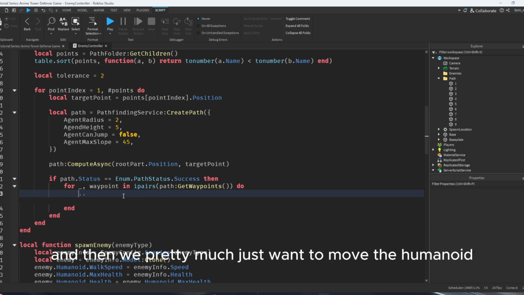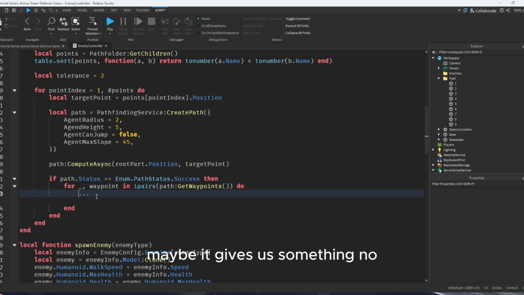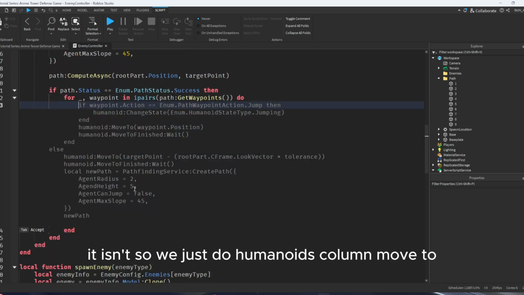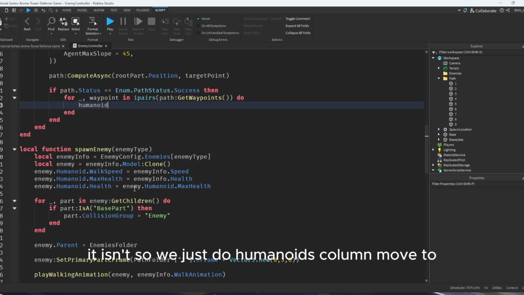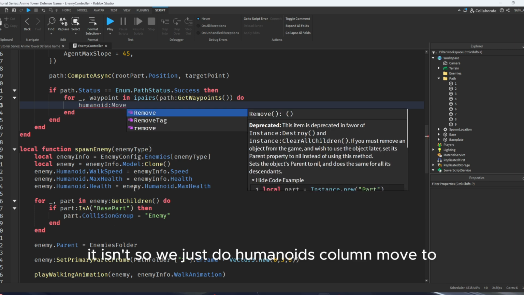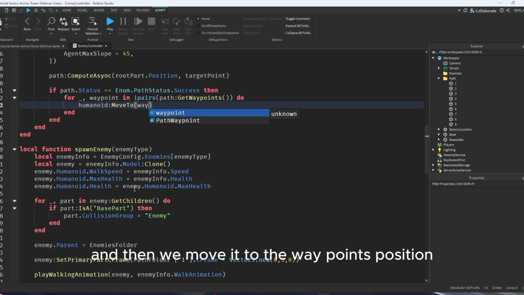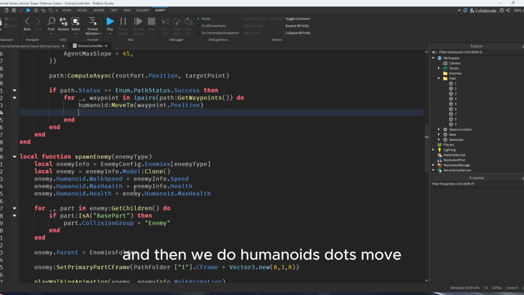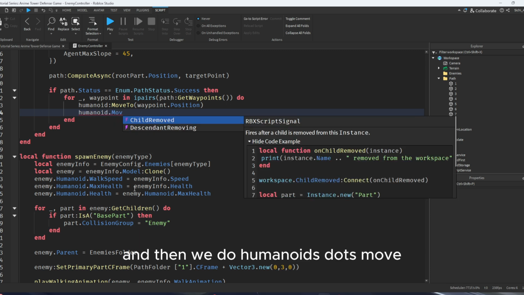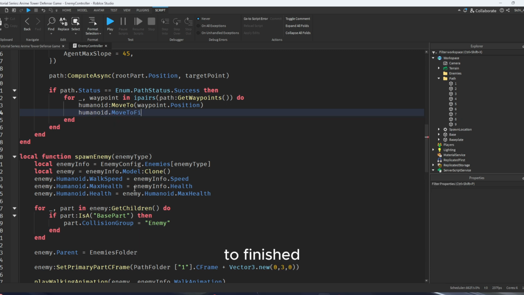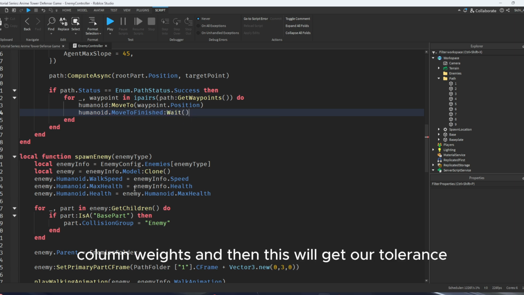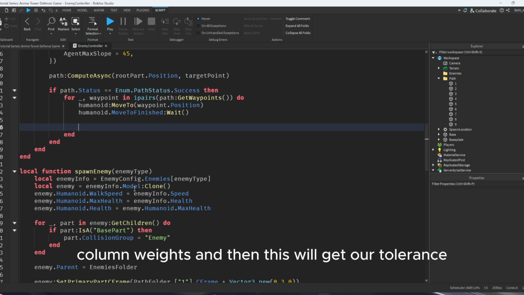And then we pretty much just want to move the humanoid. Maybe it gives us something. No, it doesn't. So we just do humanoid colon move to, and then we move it to the waypoints dot position. And then we do humanoid dot move to finished colon wait. And then this will get our tolerance.